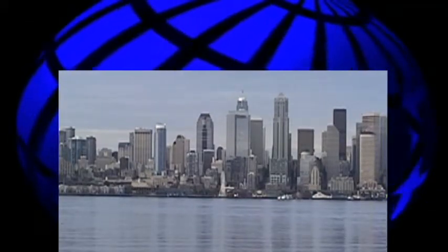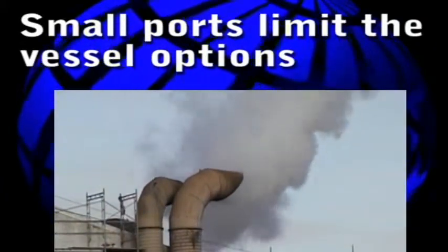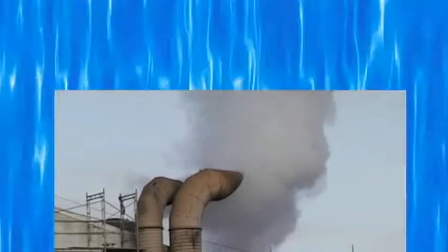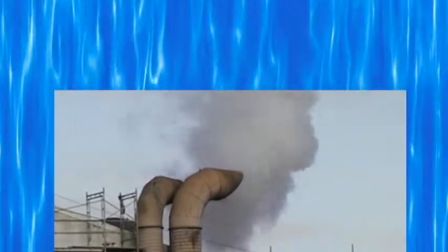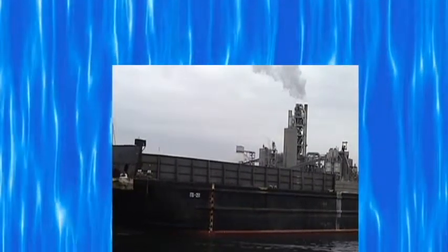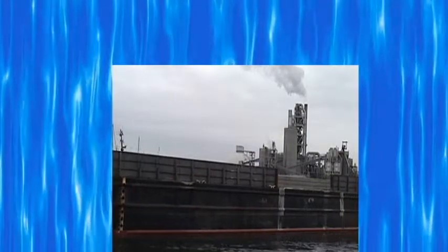Port sizes can influence the index too. Some ports simply cannot handle the larger sized ships and must book a carrier that will fit through the canals. If a factory can purchase cheap iron from South America but the ports in their country are too small, they may be forced to buy iron from a different country at higher iron prices and pay the higher shipping rate for smaller bulk vessels.